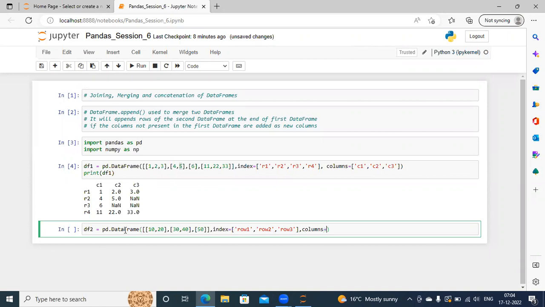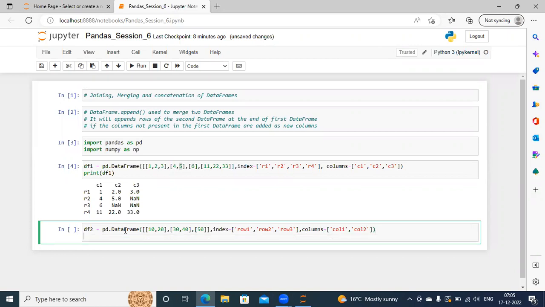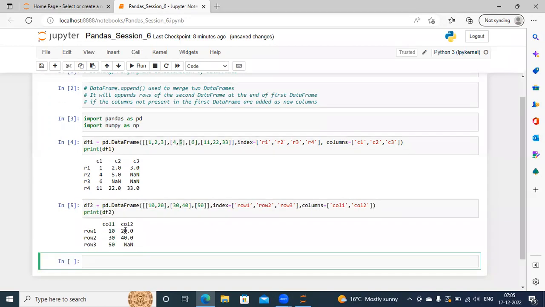Columns will be column 1, column 2. Now print df2. So this is df1 and df2.